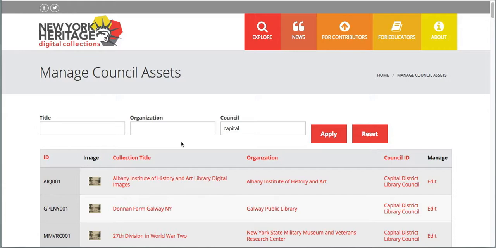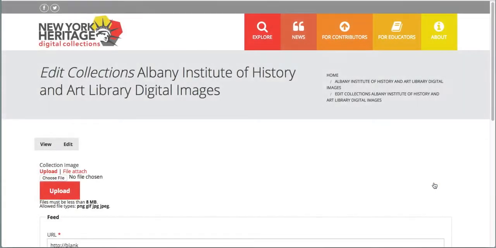All you have to do is find them and pull them out for use. If you didn't, like me, you'll have to go through and find those images, download those images yourself, and upload them into place. I'll show you how to do that as well. So we're starting with a collection that already has an established image. That's this one right here at the top. I'm going to go ahead and click on Edit.